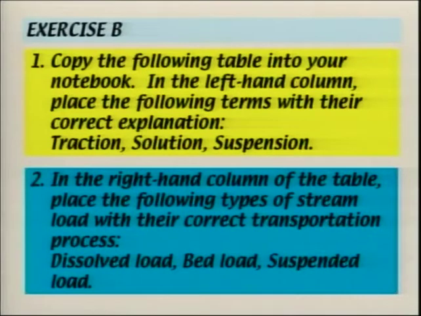Okay, I'll repeat again. The first three words, that is traction, solution, and suspension, you will have to put in the first column when you construct the table in your exercise book. And those words are to do with the erosion of materials along the riverbed. The middle column, there will be explanations given, which you will copy very shortly. On the third column, you are expected to put in the correct process showing the different load carried by a stream, and the words are dissolved load, bed load, and suspended load.